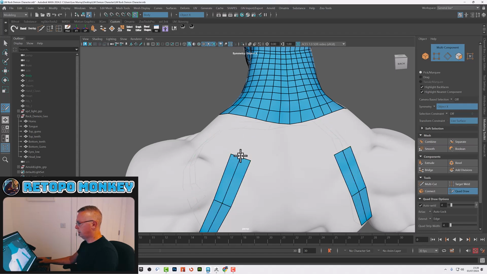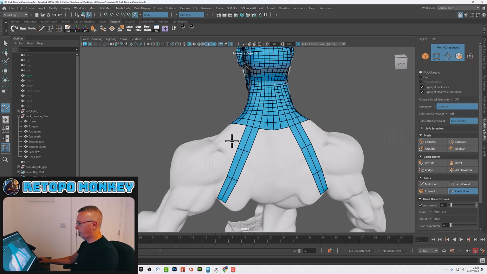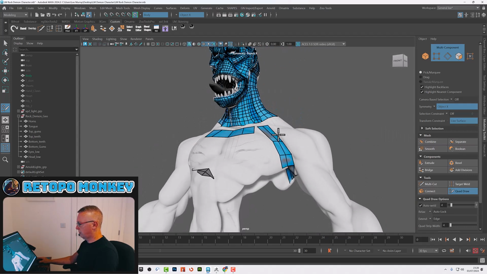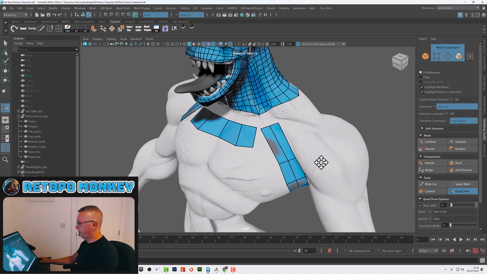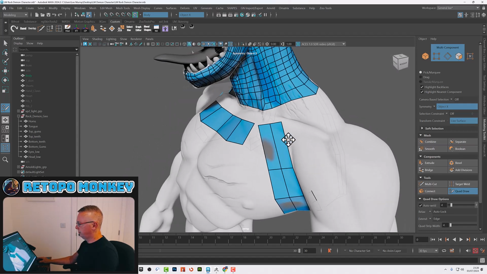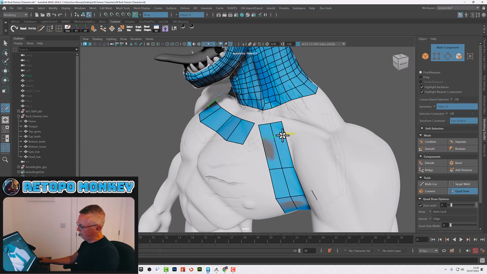So we can add an edge loop in the middle, and that'll make it bend nicely. I think we'll add 2 in there.